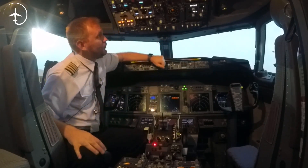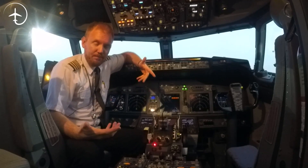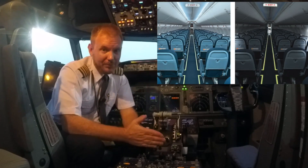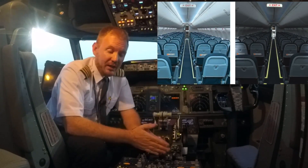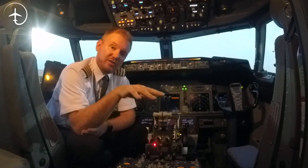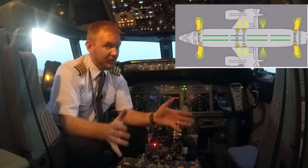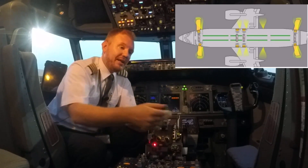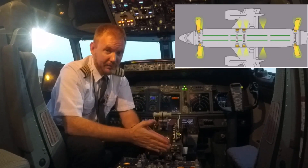Those are the lights we have input on. We also have the emergency exit lights, which provide guidance for passengers in case of an evacuation. They are both inside the cabin — those lights you see in the middle aisle that the cabin crew mentions in safety briefings — illuminating the floor and showing where the exits are. And they also illuminate the outside of the aircraft, showing where you are going to evacuate to. So if you evacuate out from the wings in pitch black, there are lights on the side of the aircraft illuminating the wings so you can easily slide down the flaps and get away. The same applies for all emergency exits where the slides may be deployed.